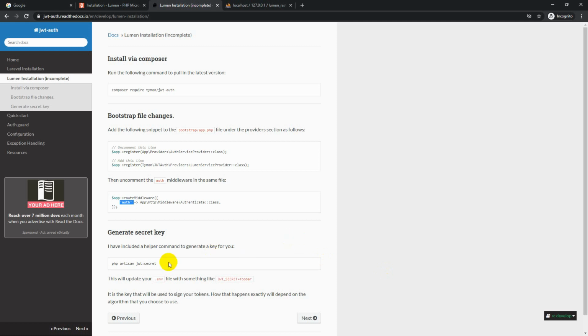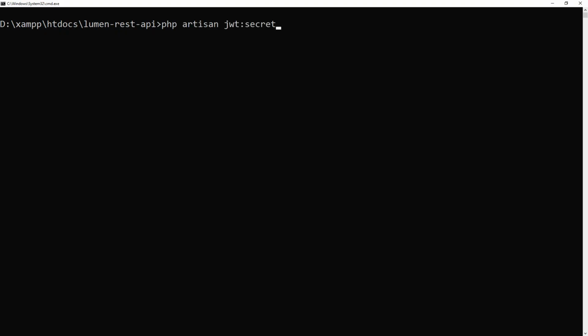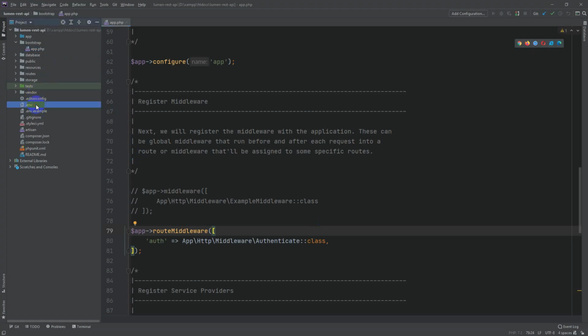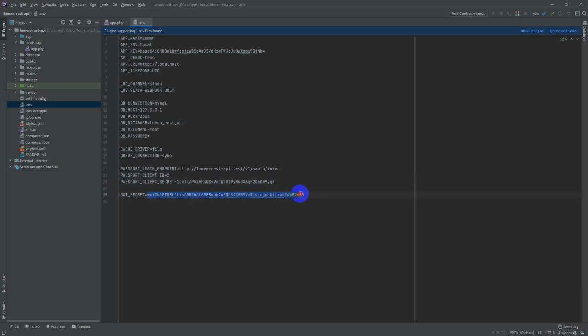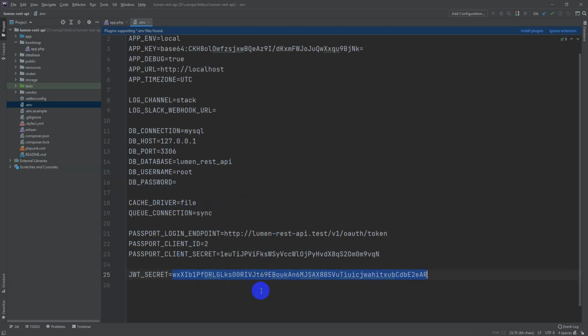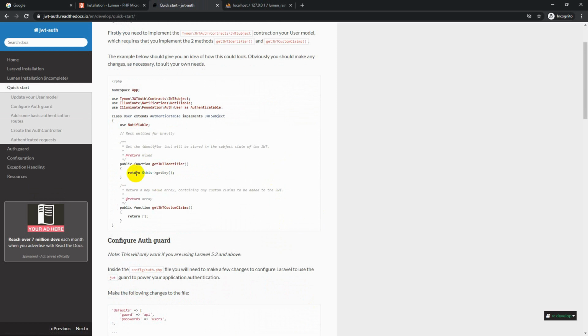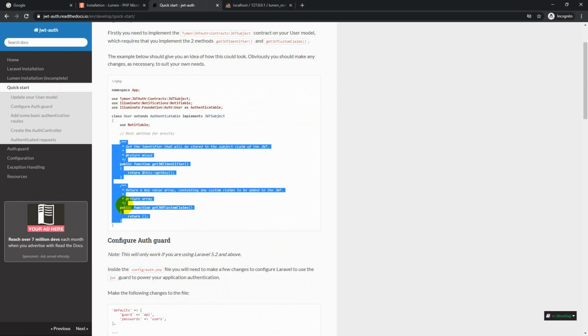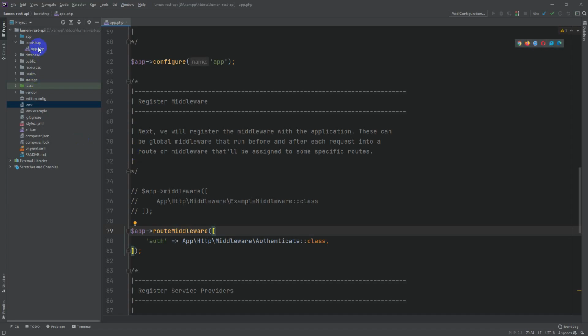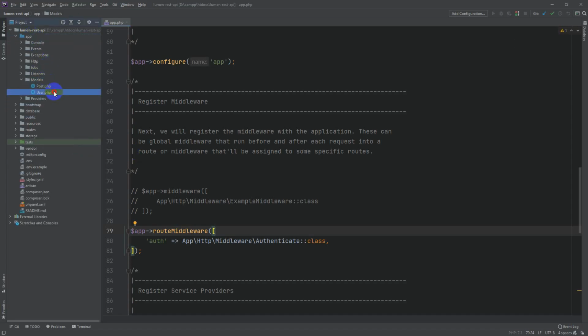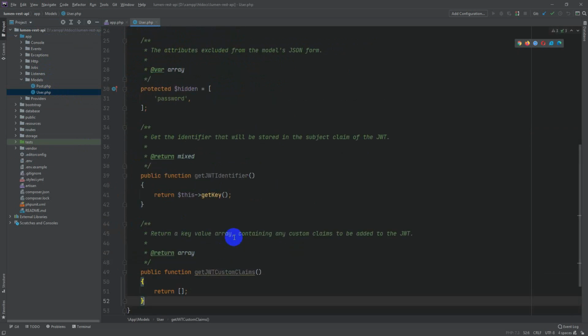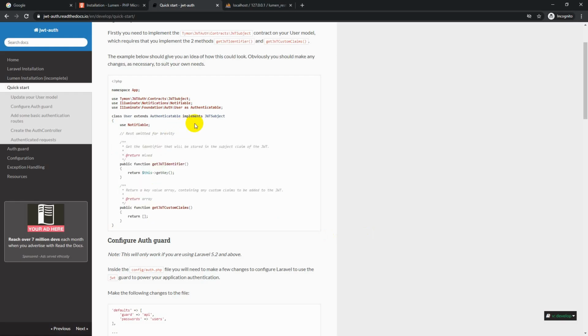Generate the JWT secret. Copy this code. Paste it on the terminal. Here is the generated key for JWT. Next, add these two methods in our user model. Implement JWT subject interface.